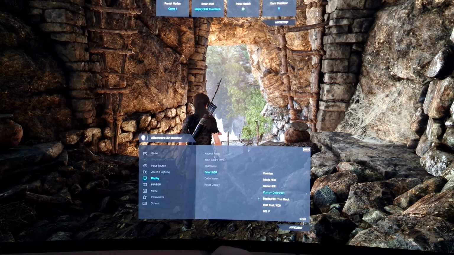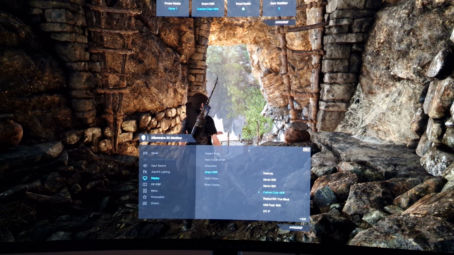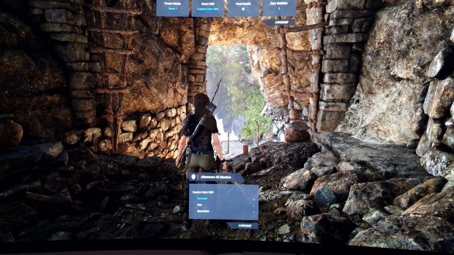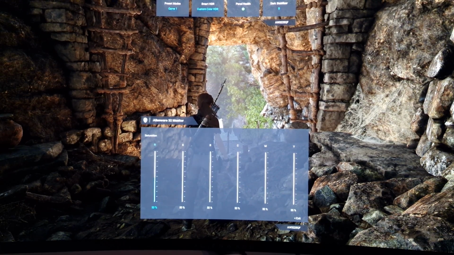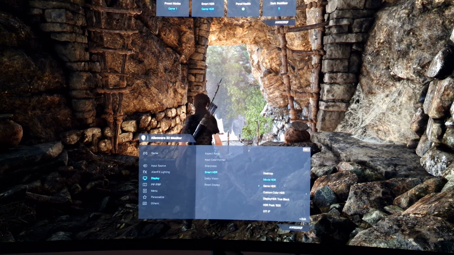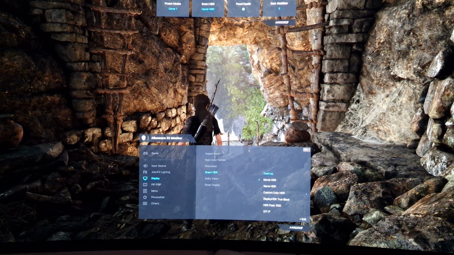The remaining settings, well, there's custom color HDR if you really like to tweak things, but the remaining settings that I'm talking about now, they do not give you the same kind of brightness peaks as the HDR Peak 1000 mode, so they're more similar to Display HDR True Black, but technically not as well calibrated. But with the custom color HDR, you can mess around with contrast if you wish, hue and saturation. So the game HDR, again, that's kind of like your True Black setting, except calibration's a bit different, and it seems to change the white point a bit. To my eye, it looks a little bit warmer. Movie HDR appears a bit cooler on my unit anyway. And there's desktop, which appears, again, slightly different.